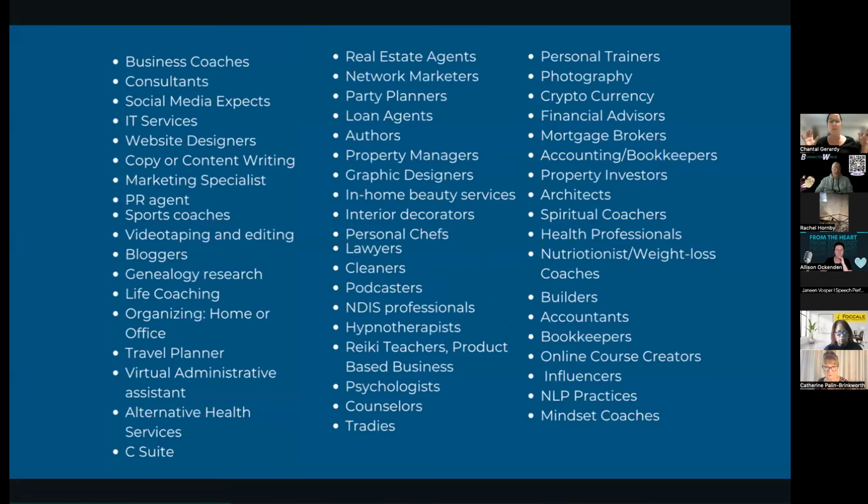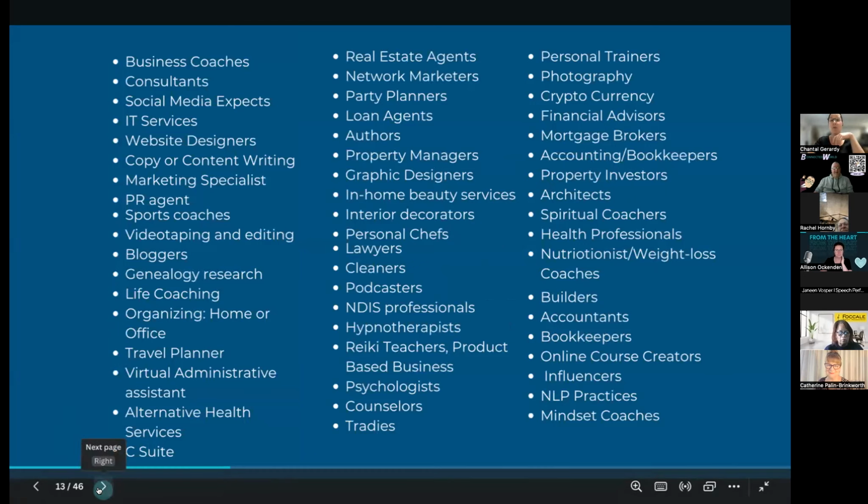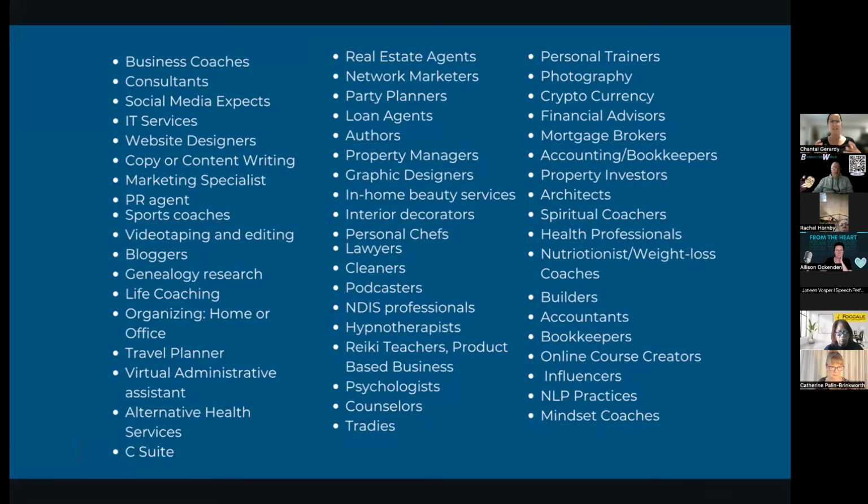So here's just a couple of other industries I've worked with. You can go through, have a quick look, see if you can find any more spelling errors, because there were a few last time. But I'm sure you will find your industry on there, because a lot of people will say to me, Chantal, what industry does this apply to? You should niche. And to tell you the truth, a lead generation funnel is not niche based. It applies to all those categories, as I mentioned previously.